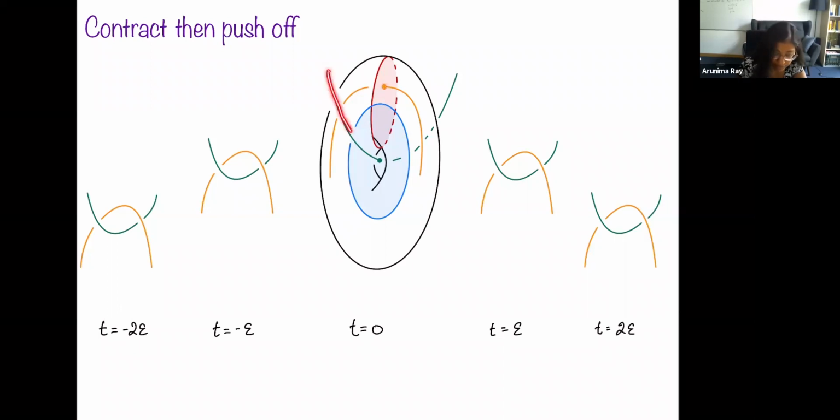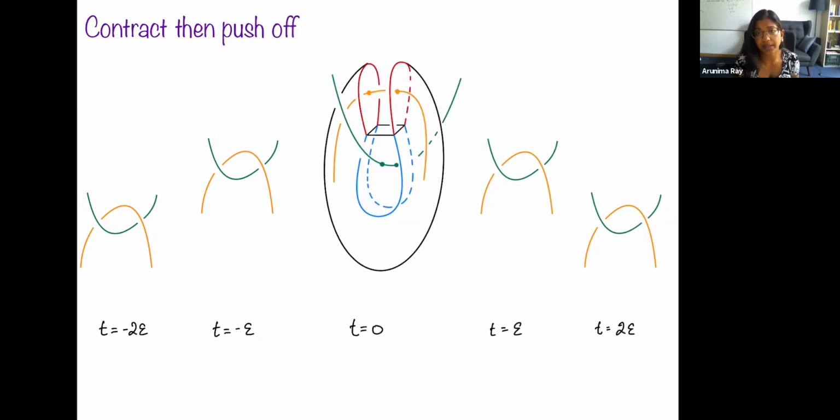And similarly, I have this green surface given by these lines that intersects the blue surface in a single point. So I want to think about how those intersections develop as I do this contraction process. That's the thing I want to do. So the capped surface is entirely in this middle time slice, so I can do my contraction. Here's what that looks like.